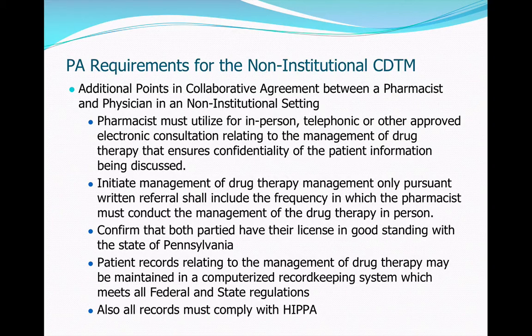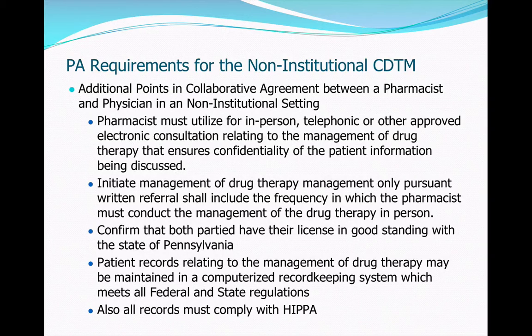The one important thing about this collaborative agreement, if you think about it, is that it is a contract. And one thing that contract does is allow those patients of the physician to be your patients that you're taking care of too. So there should be, in my personal opinion, a HIPAA business associate agreement between the two parties to make sure that HIPAA is being complied with.